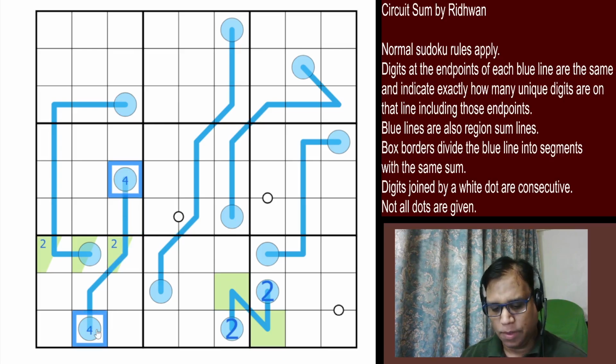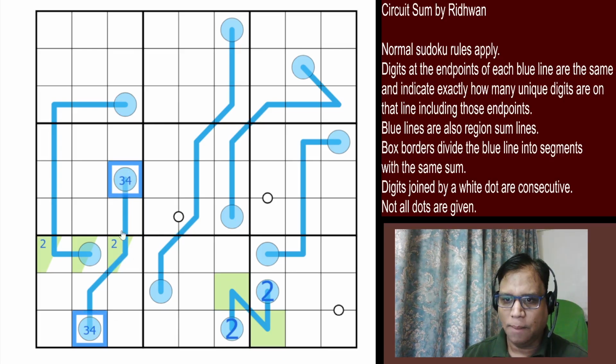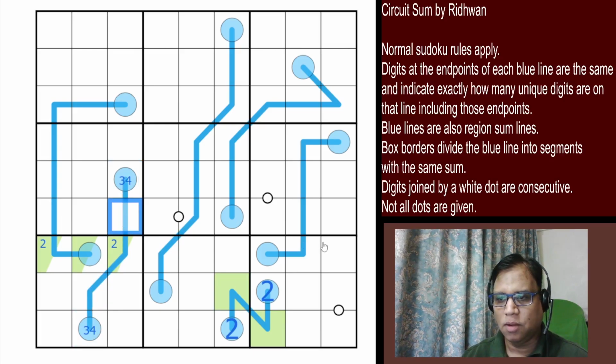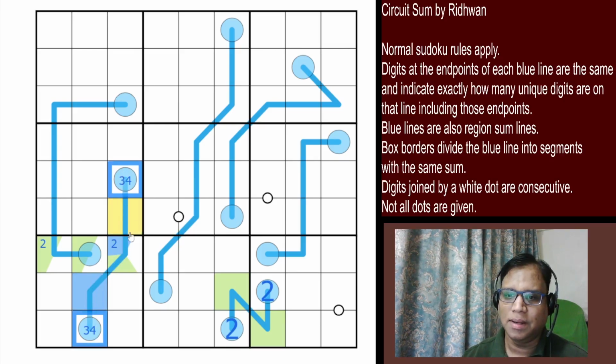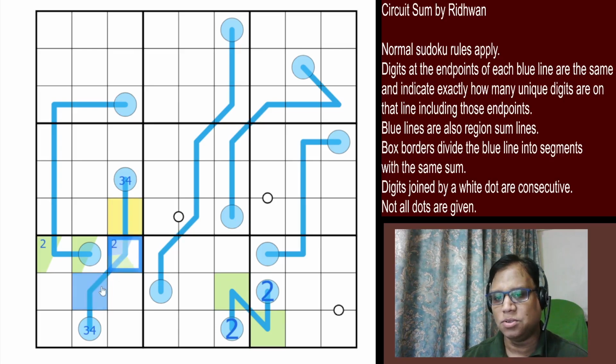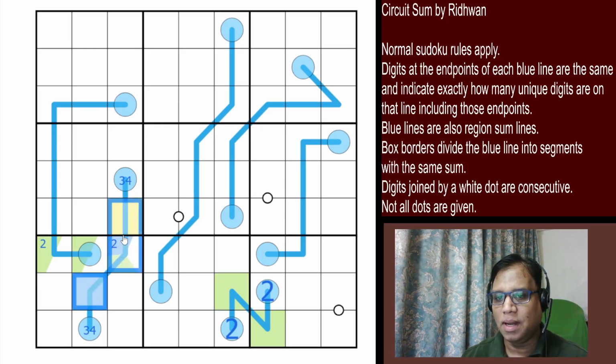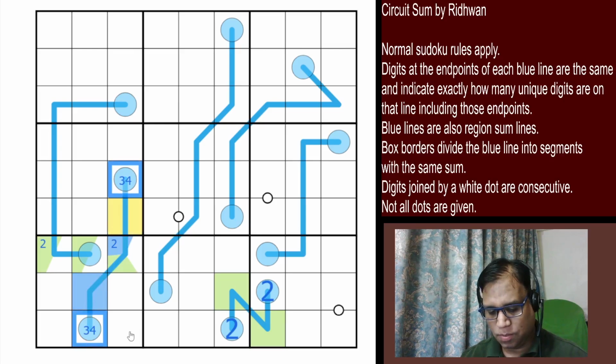So this could be between 3 and 4, but then again the region sum rules come into the picture, right? Considering these two are the same, the sum of this one should be the same as the sum of these two, right? So all these should be different, right? So 3 is not possible. 3 means, now think about this, right? If there is 3 here, that means this digit must repeat somewhere here, but that's not possible because this must be the sum of these two. And if this digit is repeating anywhere else, then the other digit on this line must be 0. So that's not possible. So clearly all these are different, and that clearly means this one has to be 4.